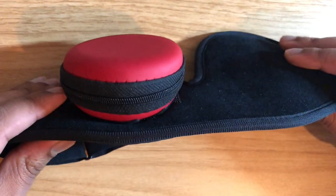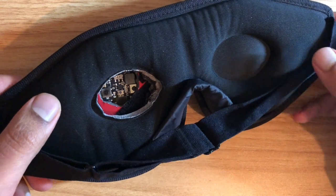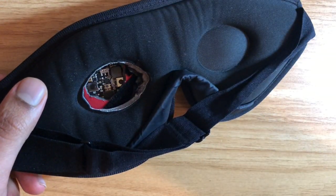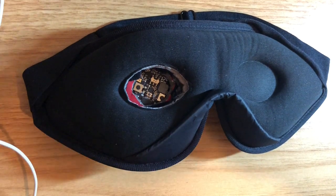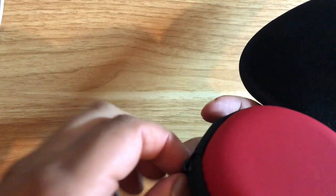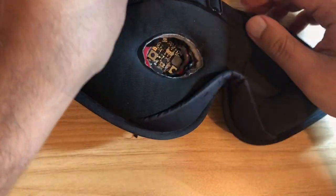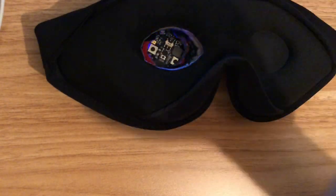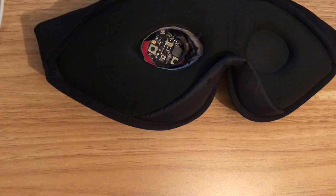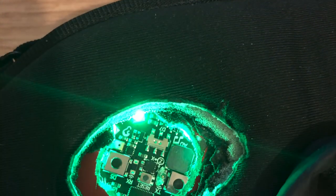There's enough of a cushion there that this is never going to touch your face — you'd need to smack your head against a wall for your eye to reach there. Your eyelashes might kind of brush up against some of the buttons, but you're not in danger of anything major happening. You can tidy this up — I know it looks like a bit of a rough job; I literally used a Leatherman to cut these holes out. I haven't cut much of a hole out, so the LEDs on this one are quite indirect. It's up to you if you want to cut a bigger hole and have more of that light come into your eye.